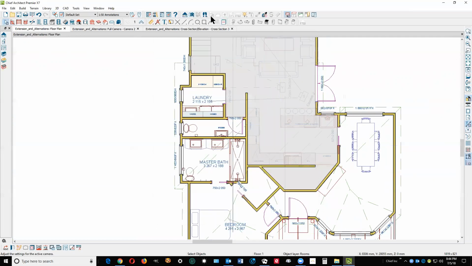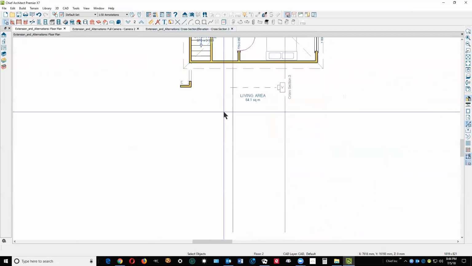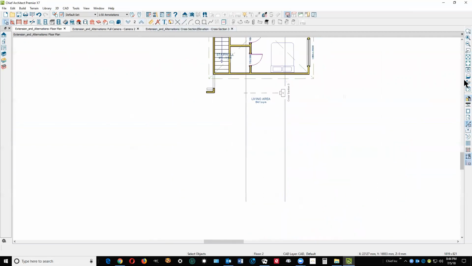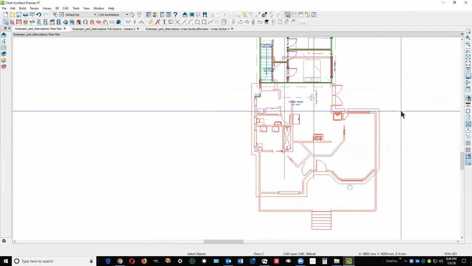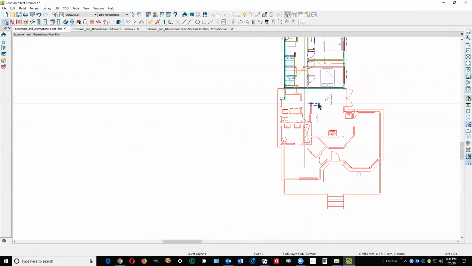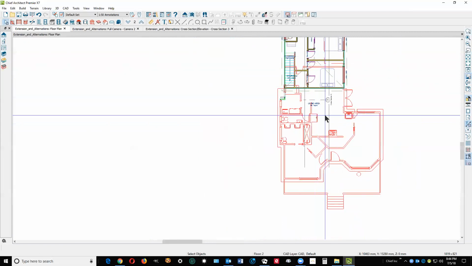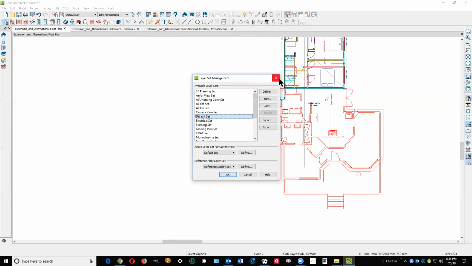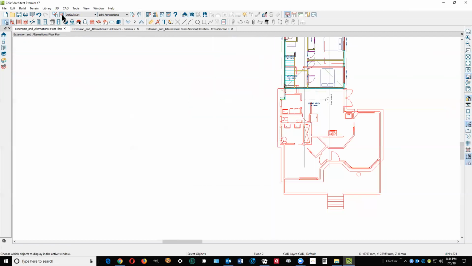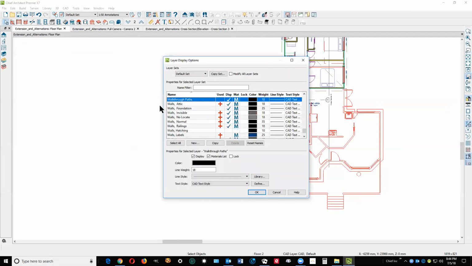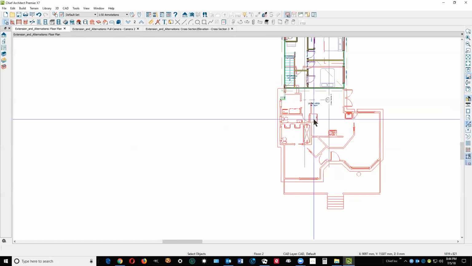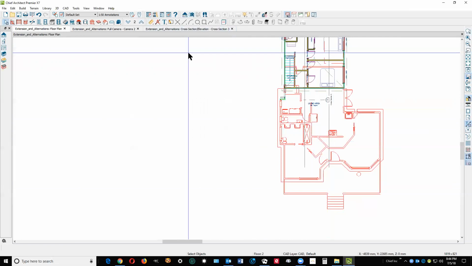So what's causing that? Let's turn on the reference display. And the second floor is way over there. Well, let's turn on the walls attic. Walls attic. Okay, it is on. There's no attic walls here. Interesting. Let me go back to the overview.